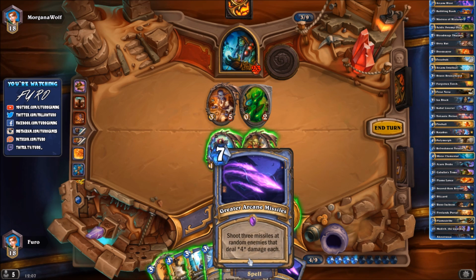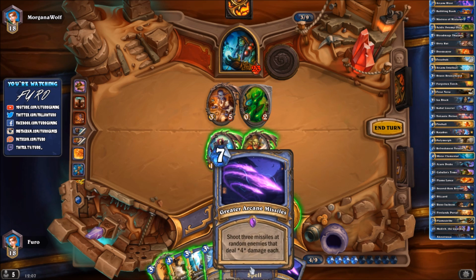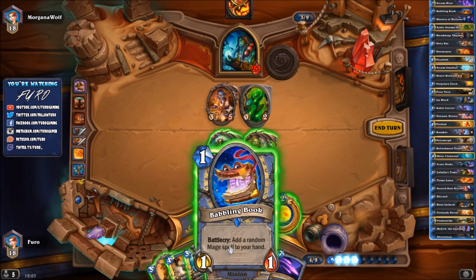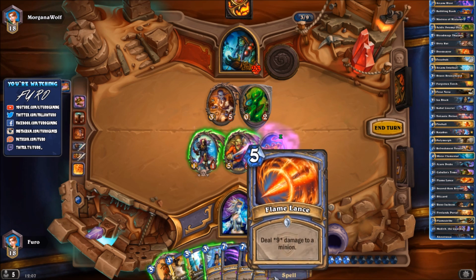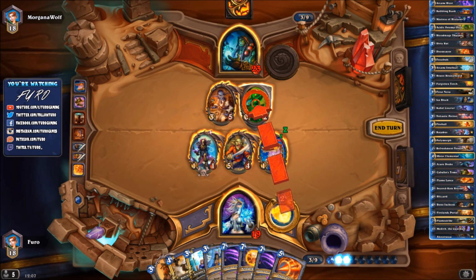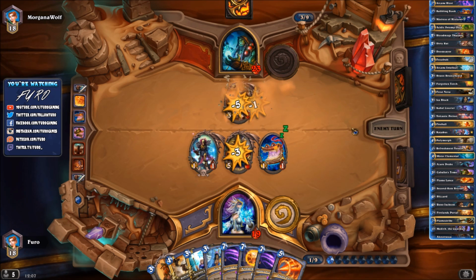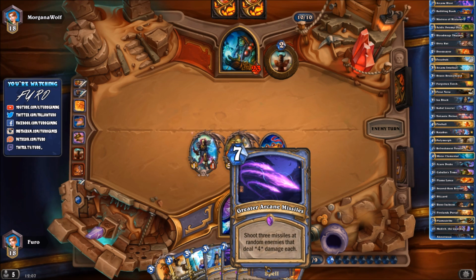Holy shit. Double missiles and the Firelands Portal. That is value here. Can't play anything else, unfortunately, right now. So let's kill this one. We are playing the Babbling Book as well. Getting another spell. Flamelands, so that's also decent. Wow, the missiles here, so great at the moment. For 7 mana you can deal 12 damage.